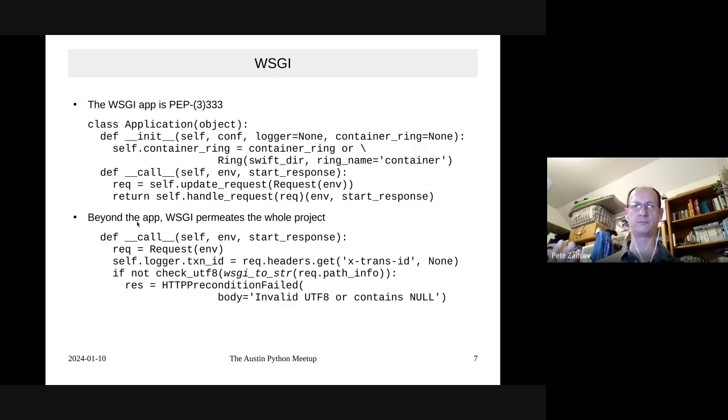Only the class itself is a part of the PEP 333. So you construct a class, initialize it, and then you feed it into the eventlet. And eventlet just calls it, and you make it callable. And the call has this particular signature, which is defined in the PEP. And then you do your thing, create a request. Request is the webob. And then, do whatever you want with that request. Like accept some input, read files and whatever, and then call some other services. And then the return of that request is just a bunch of bytes that the WSGI server feeds into the client over HTTP.